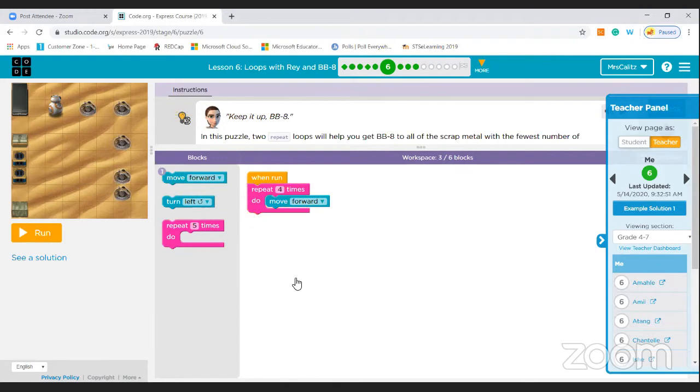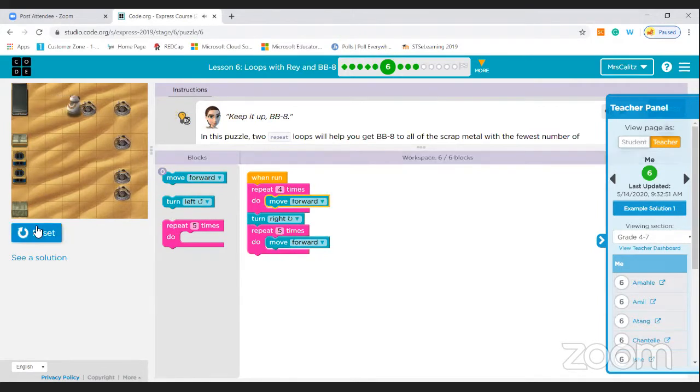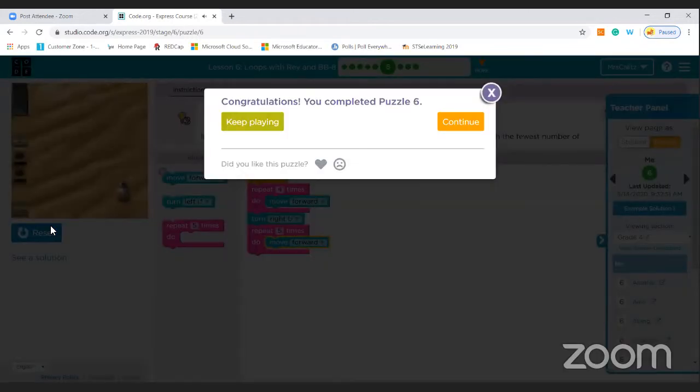And then I need to turn left or right. Do I need to turn left or right, guys? Right, yes, Amo says right. And then I need to move forward. How many times? 5 times, 4 times, 3 times? Amo says 5 times. Let me run the code and see. Okay, so that worked out for me. Did it work out for you guys?